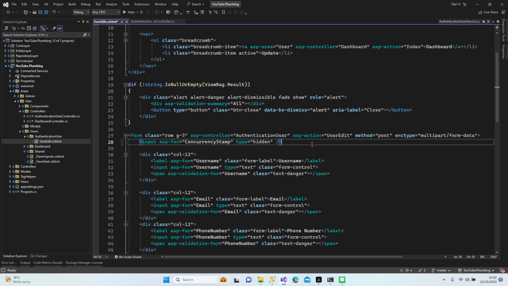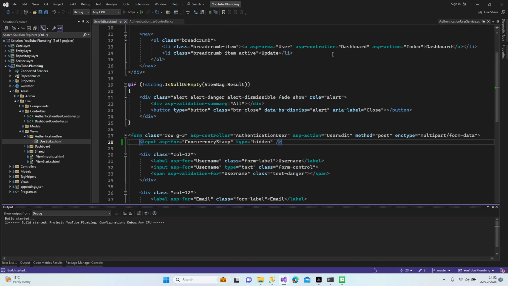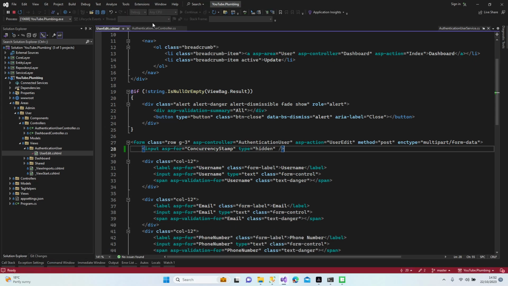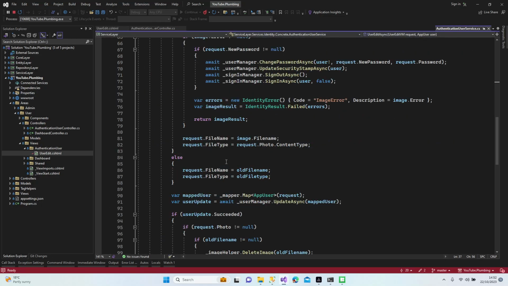Very well, perfect. Let's press control S and try debugging mode again, and I'm going to put a breakpoint on our mapping just here, and we will be able to see what's happening.